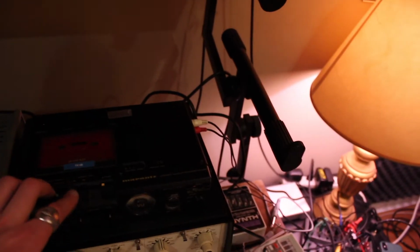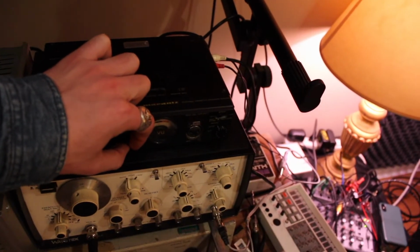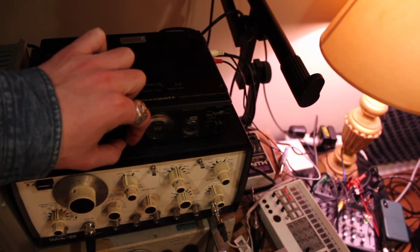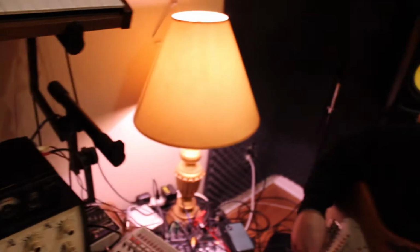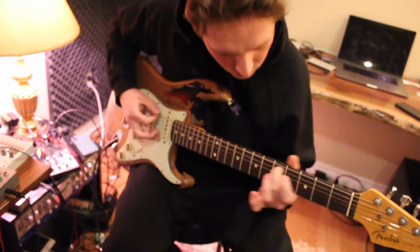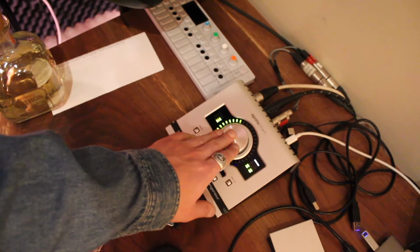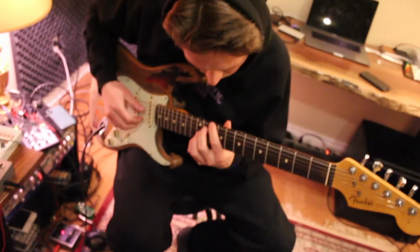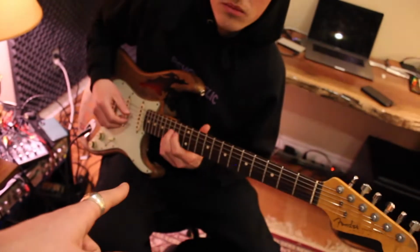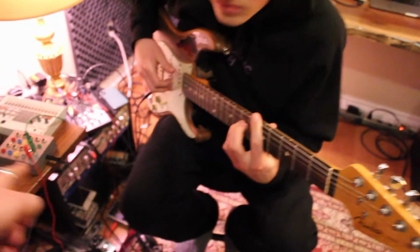There we go. Okay, speed up. Yeah, slower. Slow as fuck. Okay, here, let me record you. So, yo, you hear the tape delay? The recording is being fed into the tape machine, and then the tape machine is also going into the mixer. It's a tape delay.